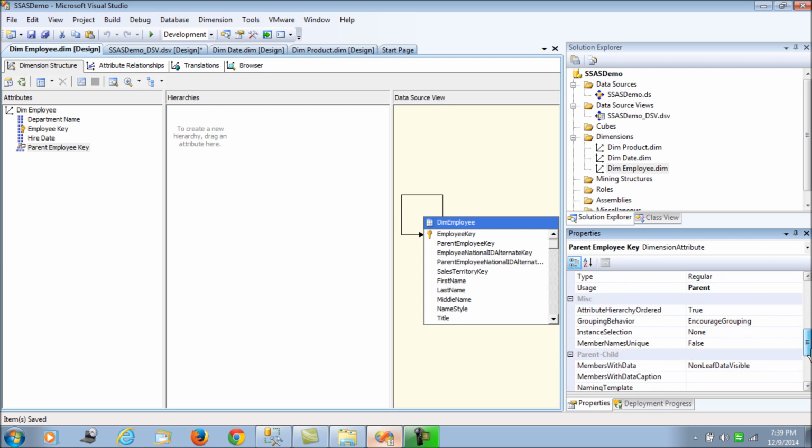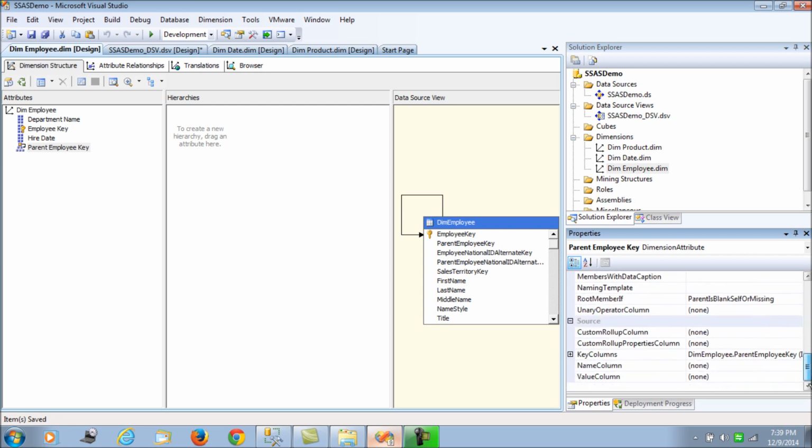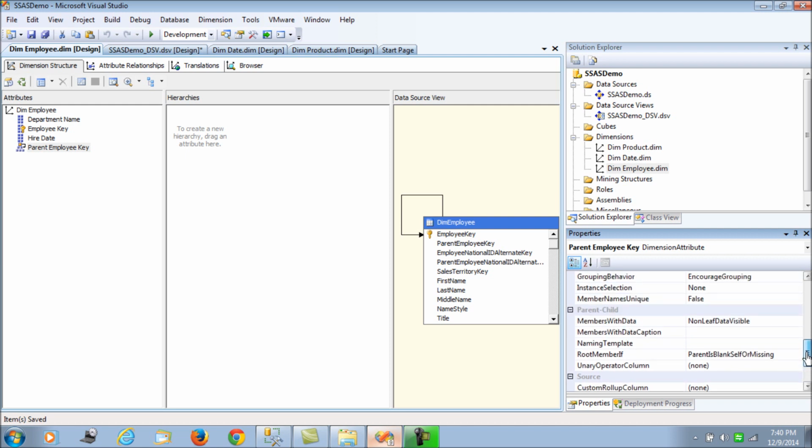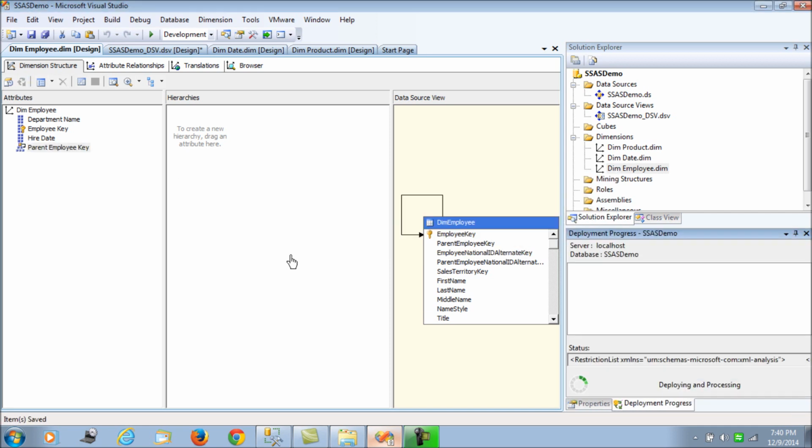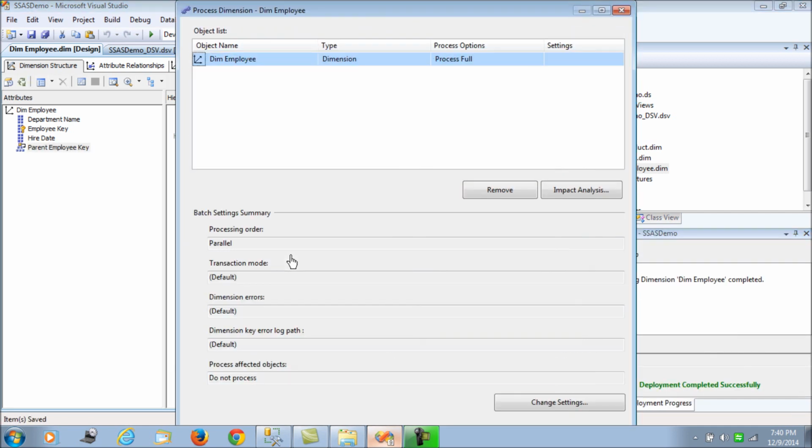So let's take a look at each of them. We are going to use the employee key and parent employee key. First of all, we will try to take a look by processing this, and then let's see what else we've missed out here.